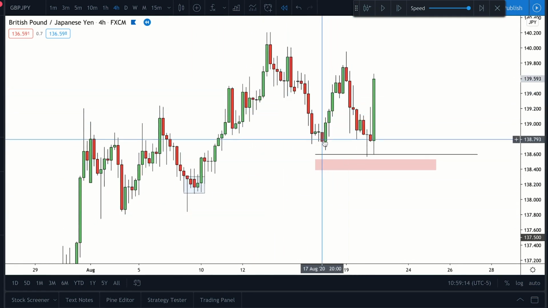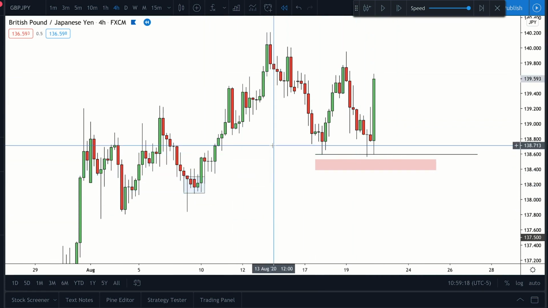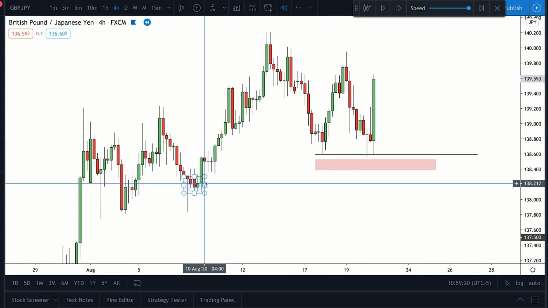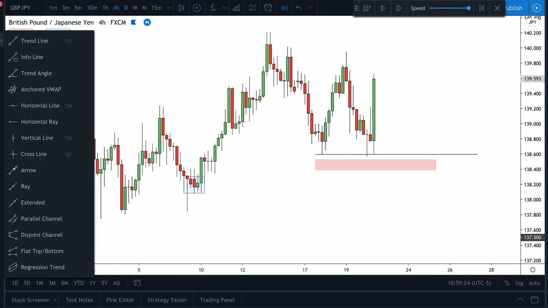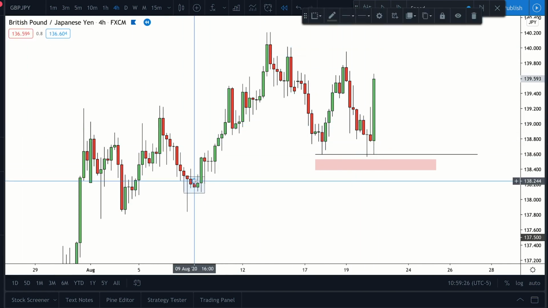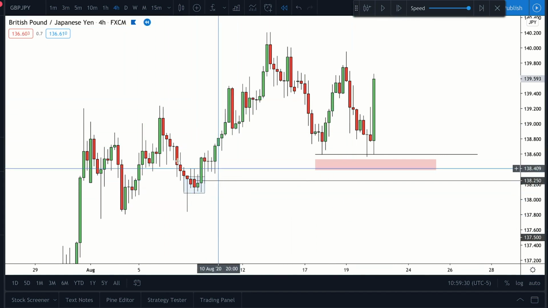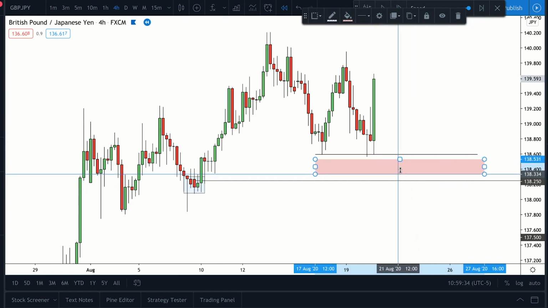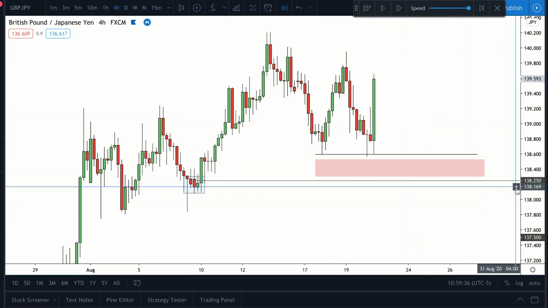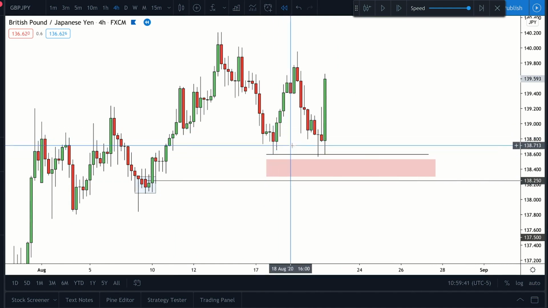Okay, so we want to see a higher low form in the market, right? A higher low than this one, but we do need to see first a demand zone and a key level met. We don't just want to go buying just because the price bounced. Whereas people were buying there, we can understand the liquidity, understand our demand zones that we've spoken about and our key levels. We can see the 138.250 key level, we have a demand zone, and we've got here this kind of pointless support.